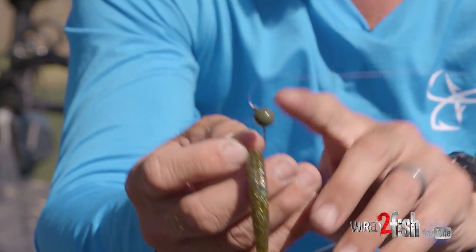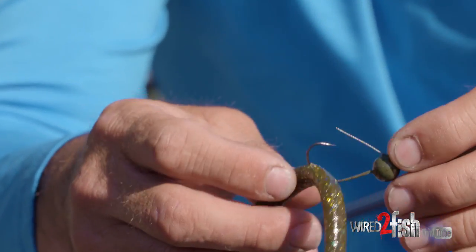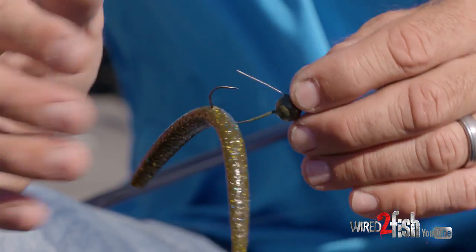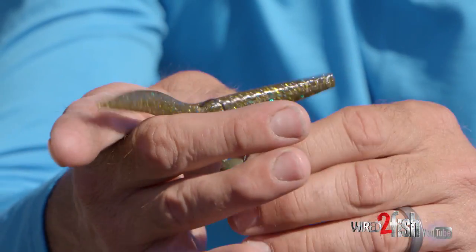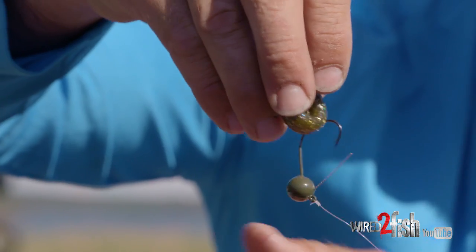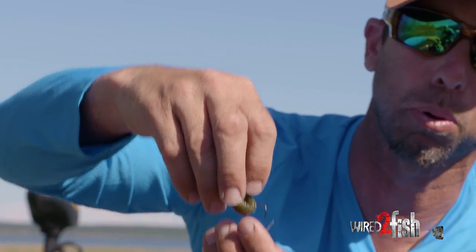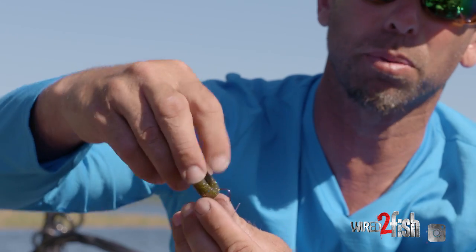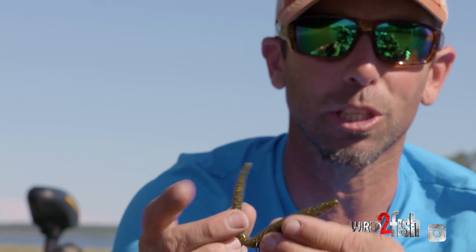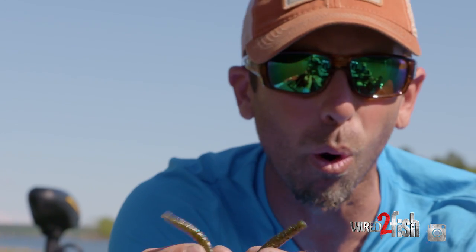The other thing a wacky jig head does versus a weightless wacky, it accentuates the action of the bait. If you can imagine, it's kind of like a ball and chain. On this VMC jig head, that ball of weight right there is pulling down. And as it pulls down, the chain, which is your soft plastic on the back, activates and has more action than if you would fish it weightless.